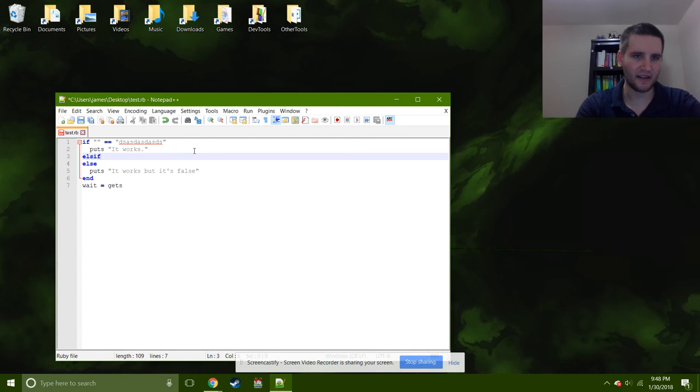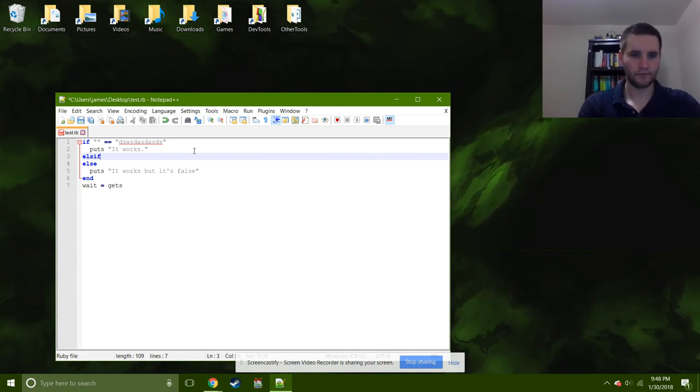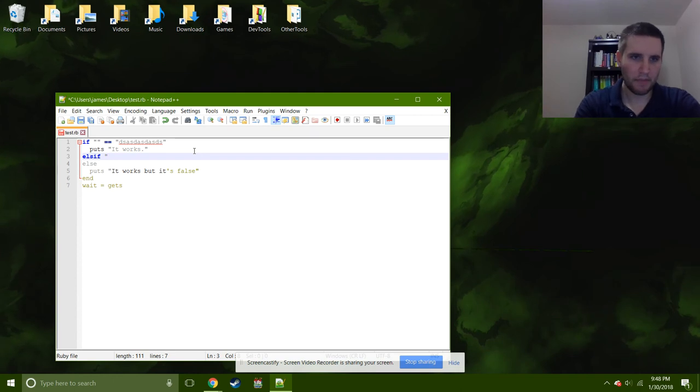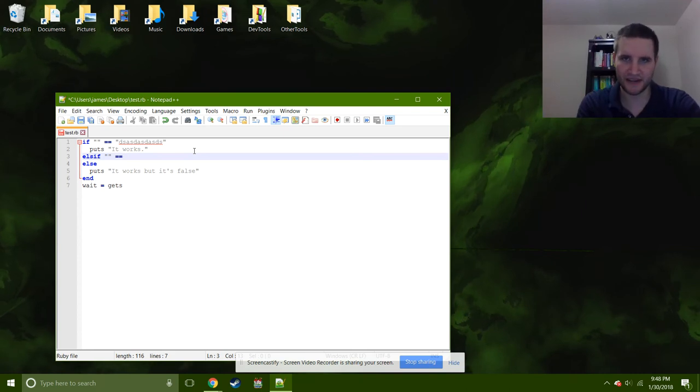It's ELSIF, because Ruby, and that's why. And then you would want the condition. And another comparison operator, which is 2 equal signs right next to each other. No spaces, nothing.